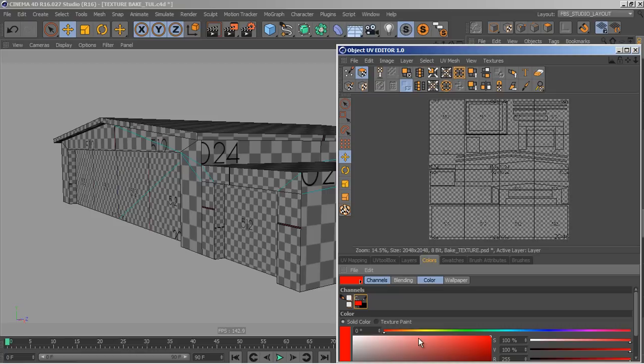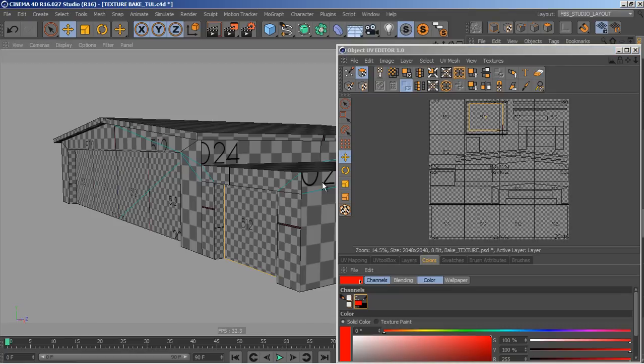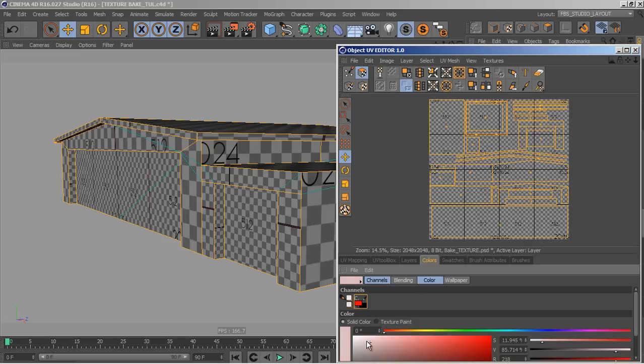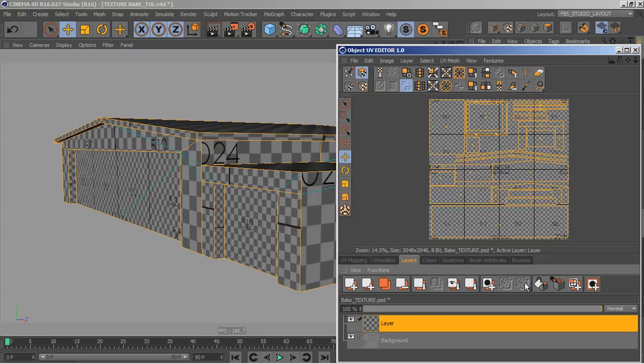Because this is just an ambient occlusion tutorial, I'm not going to go through each of these sections like, there's a door, let me put that red, there's the hanger door, let me put this as green. I'm not going to go through all those layers and do that. I'm just going to select all, pick a specific color, a nice little green or white or however you want. Then I'm going back to layers and I'm going to hit fill polygons.